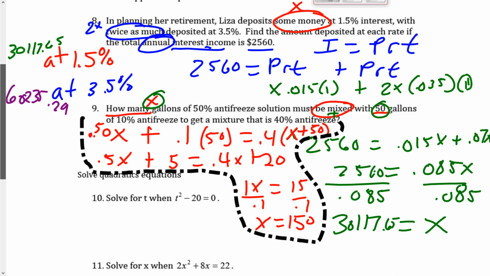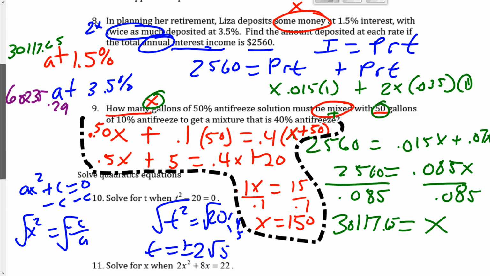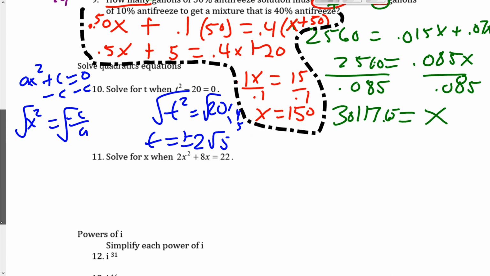All right, solving quadratic equations here, since we have just ax squared plus c equals 0, all we have to do is just move over that c, and then if we have an a, then we divide by a, and then we can just square root both sides. So here we can just move over the 20, or negative 20 to positive 20 now, square root both sides, reduce that to 4 and 5. Square root of 4 is 2, so 2 root 5. Put a plus and minus in front because we have two answers. So t equals plus or minus root 5.